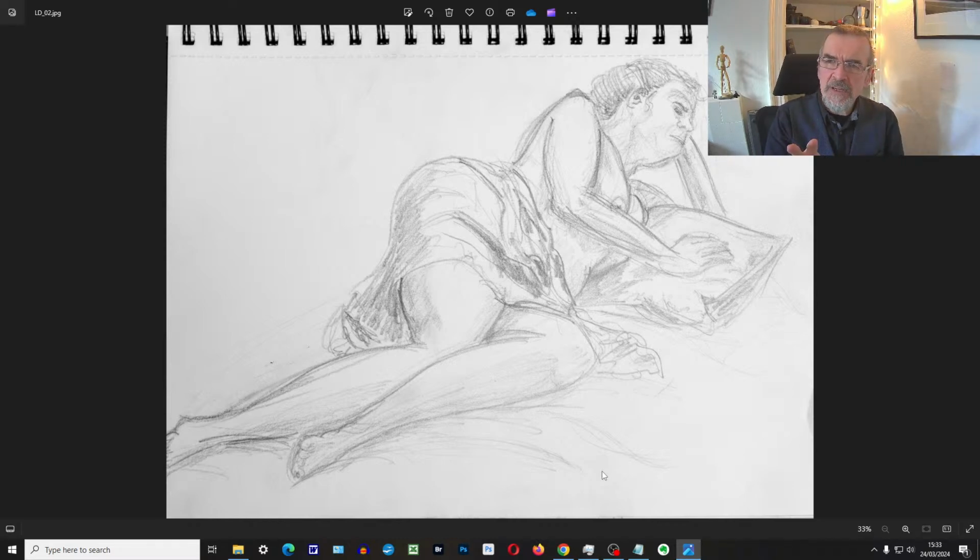A little side issue here about the notion of the nude, because of course in life drawing, the models were nude, and at the point that I started doing the life drawing classes, I hadn't done nude photography, and I was wondering how strange it was going to be. I remember sitting there thinking, any moment a woman's going to come out, she's going to disrobe in front of us. How weird is this going to be?